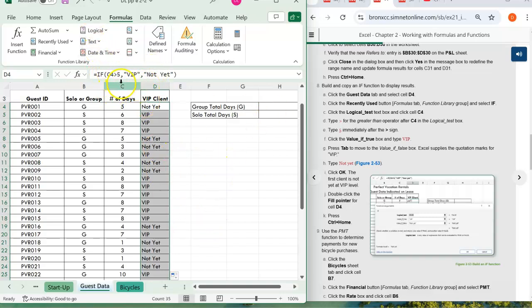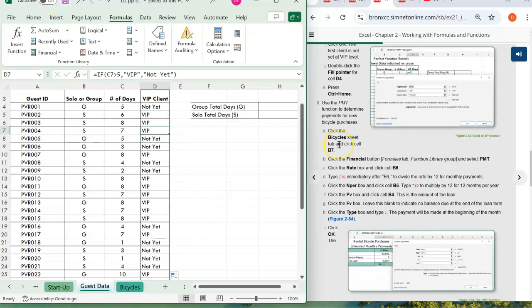So it uses the condition. Okay, if C4 or the value is greater than 5, for example, when you go to the second one, see, it will say C5 greater than 5. Here, if you go here, it says C6 greater than 5. If you go here, it's C7 greater than 5, it's VIP. Okay, just okay. From time to time, please make sure you're saving your file. And now we are in task 9.